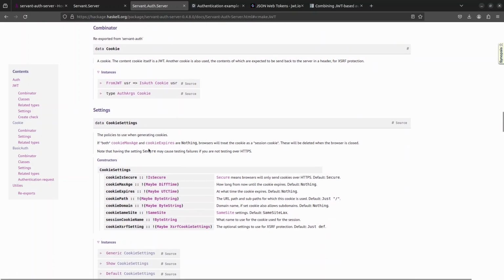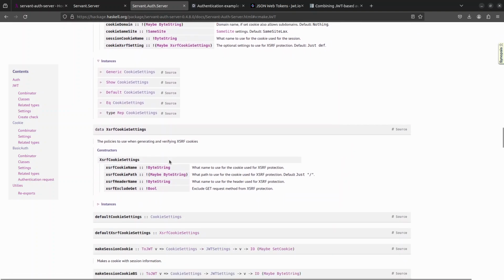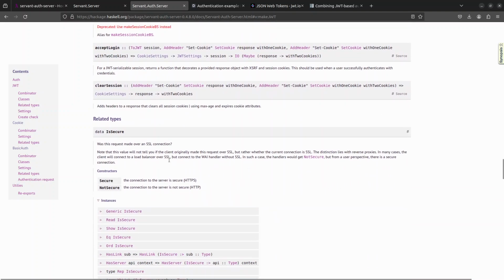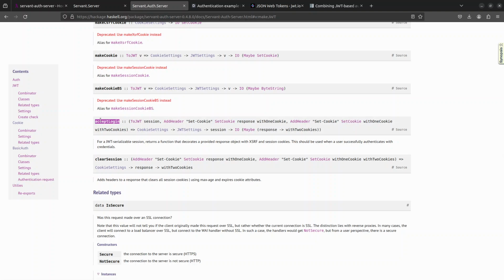We are also going to need the cookie settings, because what we want to do is, when we say login, yes, it is going to return us the JWT token, but we also want to store that JWT token in our cookies. So in a real-life application, usually the user will have the browser, and when the user sends any request, we will fetch the JWT token from the cookie and send it in the header of our request, from where we will pick it and verify.